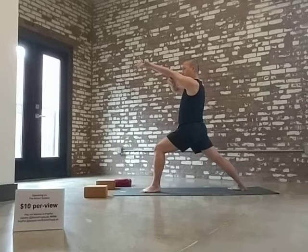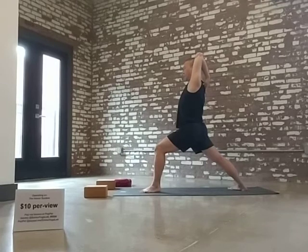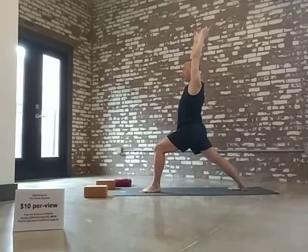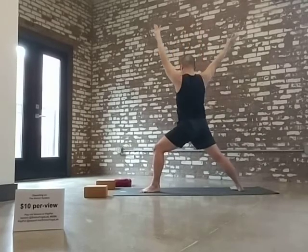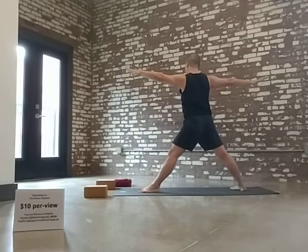Reach your left hand forward, flip the palm, raise your left arm up and back. With your right hand, pull gently back in space. Come back to neutral, raise the arms up high, warrior one. Open it up, warrior two. Lengthen out the left leg, triangle.